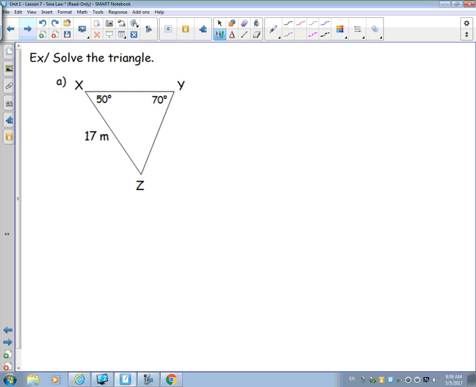I want to solve the triangle. That means all missing pieces, so all the missing angles, all the missing sides. So the first thing you do is label it. Big X should be across from little x. Big Z should be across from little z. I look at this triangle and I say to myself, I know two angles. I can always get a third angle inside a triangle. The angles in a triangle add up to 180. So I can find big Z, the missing angle, by taking 180 minus 70 minus 50, which gives me 60 degrees.